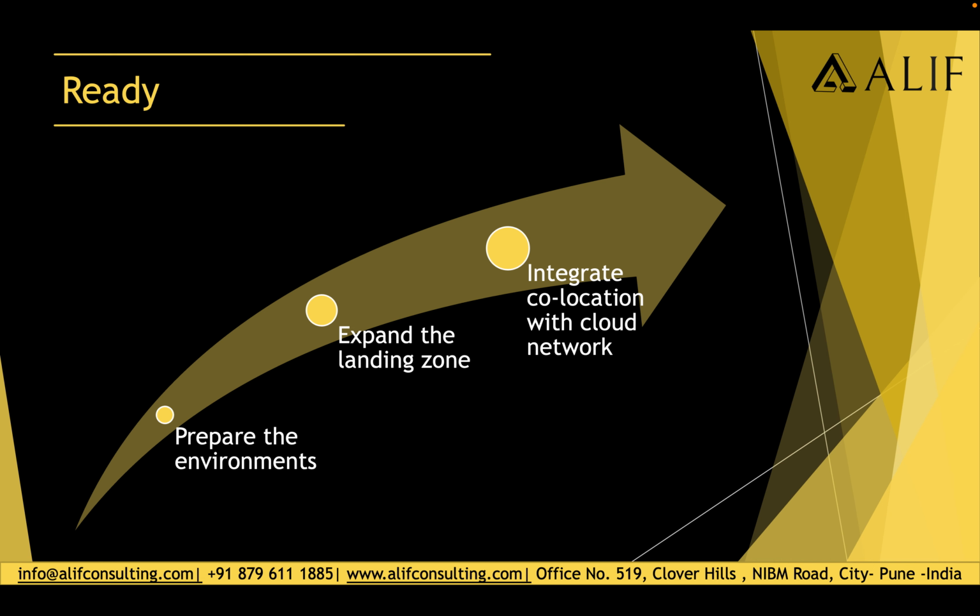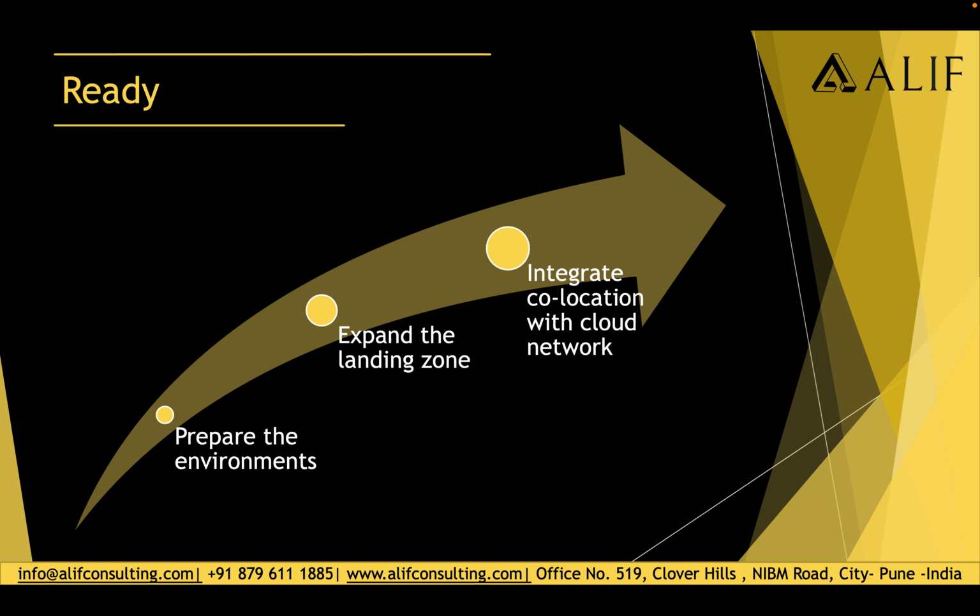That's going to be very important, because expanding a landing zone is something very important. While expanding a landing zone, you are going to connect with the on-premise, and you're going to deploy all of your network resources to the Azure subscription. Now, the third step is going to be to integrate your co-location with the Azure cloud.